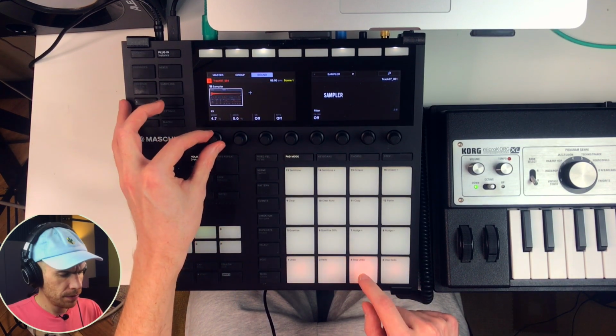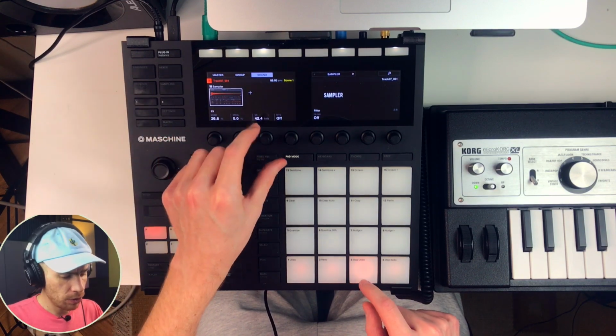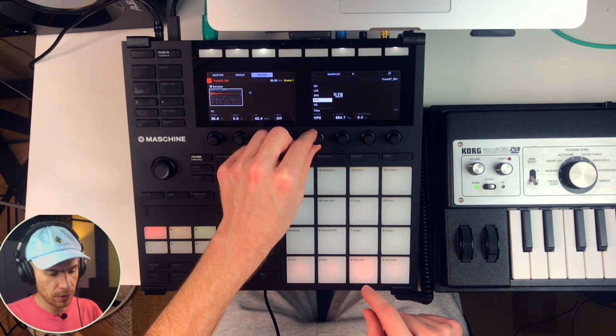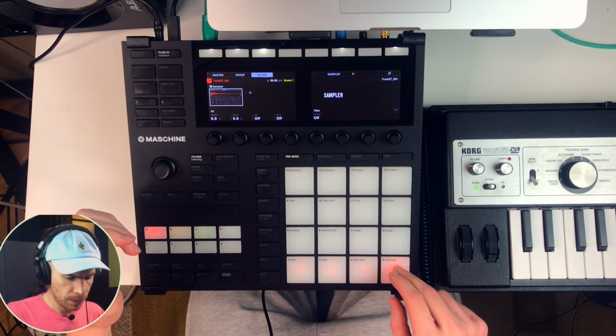And on the hi-hat, let's just add some compression, no need to drive it. We may reduce the sample rate and the high pass filter to clean up a bit of the low end.